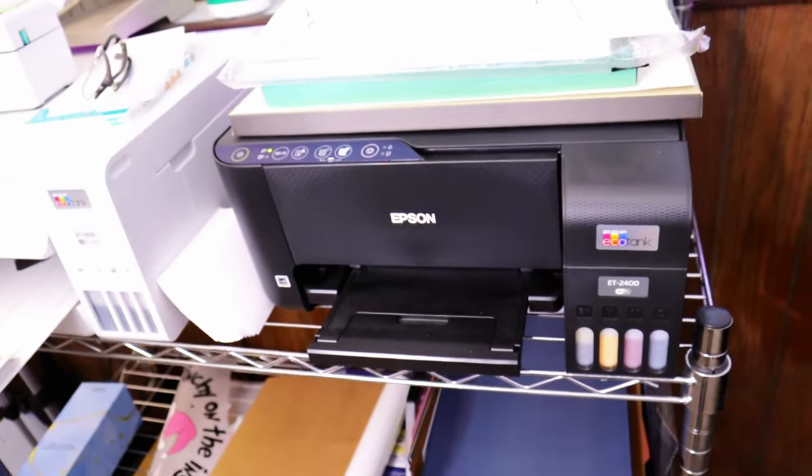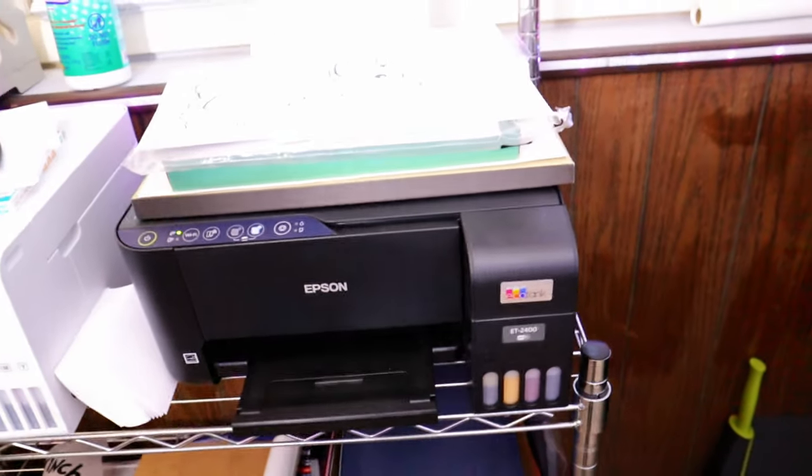Programs I'm gonna be using: I found some images off of Creative Fabrica, and I'm gonna be using a couple templates from Etsy that are just gonna make this process easier, so you don't have to measure anything. I mean, you could if you want, but I run a business, so I wanna grab and drop. So I found some cool templates that we're gonna try out, as well as Canva. Those are the three websites or programs that I use to complete this project.